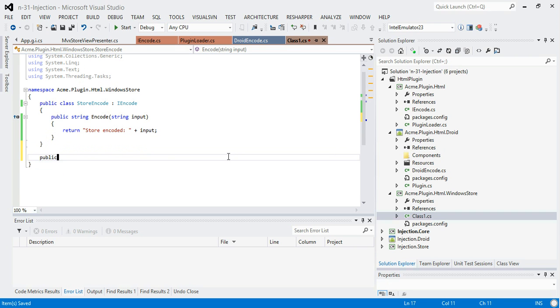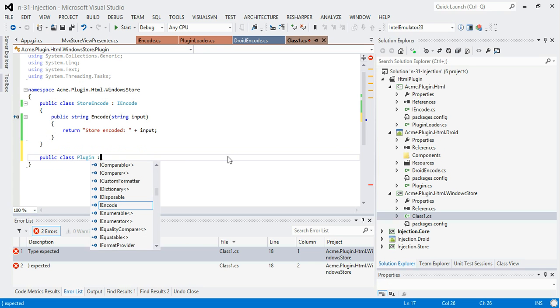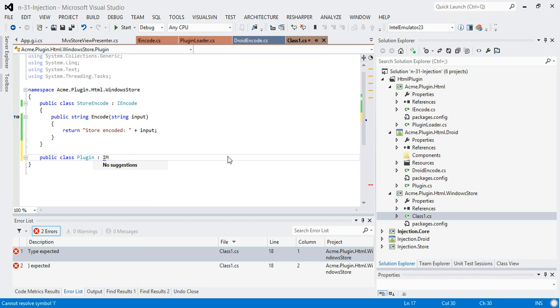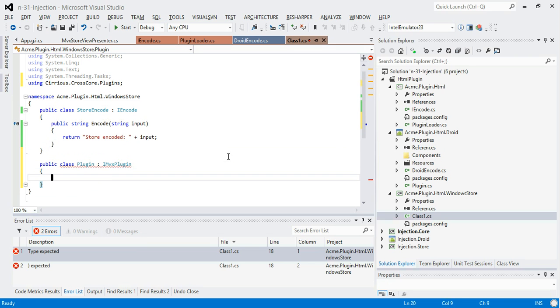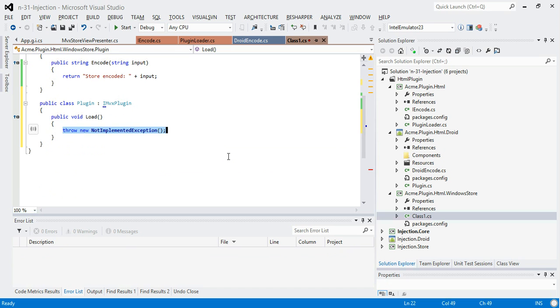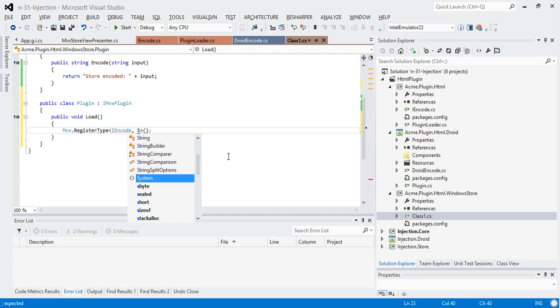And then we need to provide this plugin class again, this boilerplate. So here we go, Plugin, and this is an IMvxPlugin. Again, ReSharper will work out how to pull that in. And in here what we do is exactly the same sort of thing of Mvx.RegisterType, and here we register the IEncode with the StoreEncode.